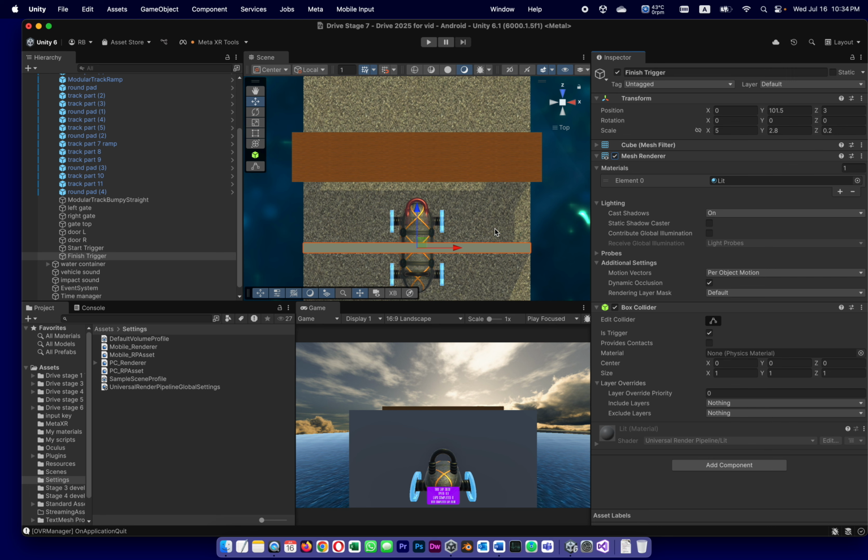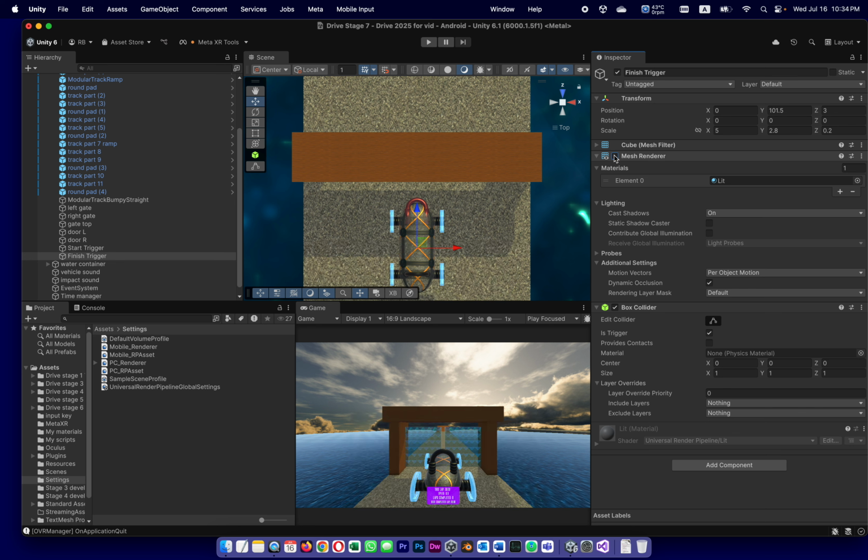It's in the middle of the car. See, they're a little far away from each other. To start, the front bumper will touch the start trigger and start the lap. And when we come around, it's going to touch the finish trigger and signify the end of a lap. Let me make this one also invisible.